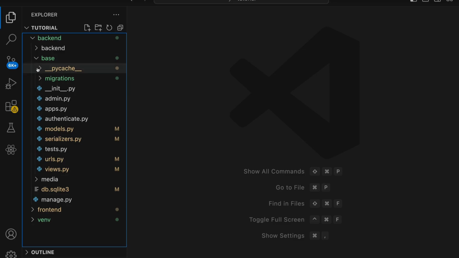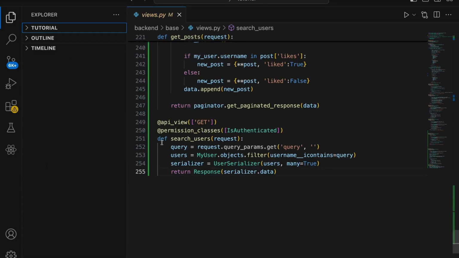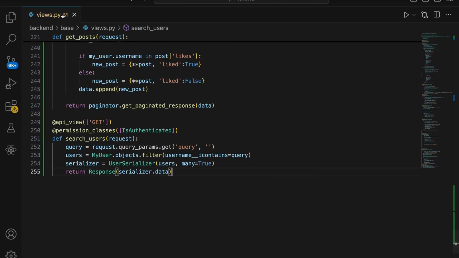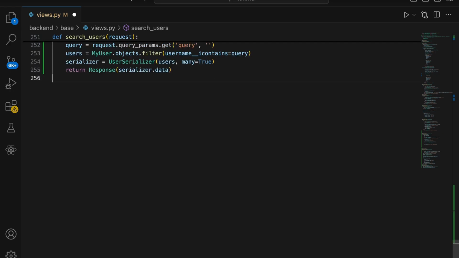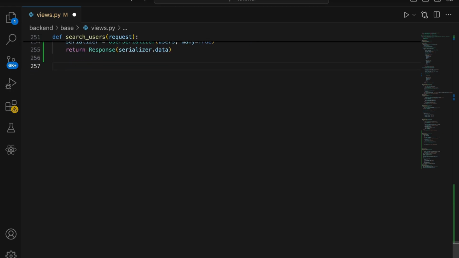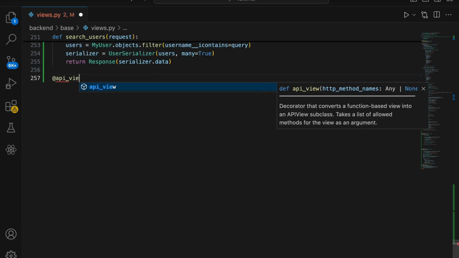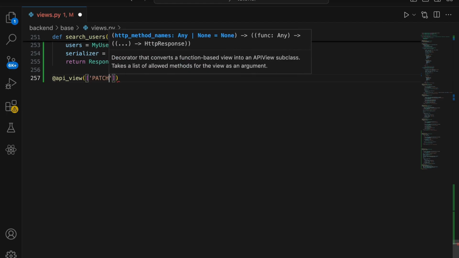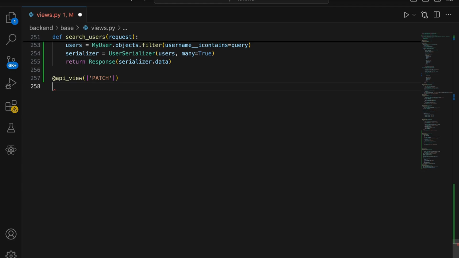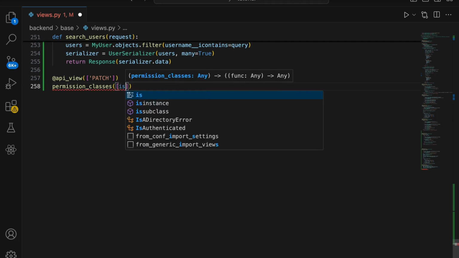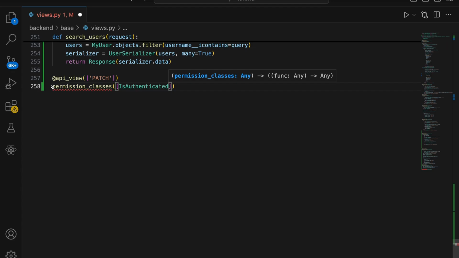Now we need to actually go into our views.py file to create our API to edit our user details. So I'm going to go into my views.py file, then just scroll to the bottom and we'll create our new API. As we're updating user details, this needs to be something called a patch request, which we use to update values in our database. So we're going to do @api_view. Then we're using a patch request to update our details. Then we also want to be authenticated to call this API. So we have to do permission_classes, then IsAuthenticated. Then I'm just going to call this API update_user_details.